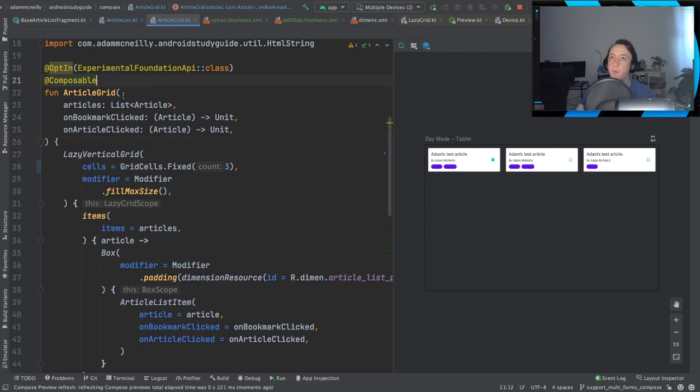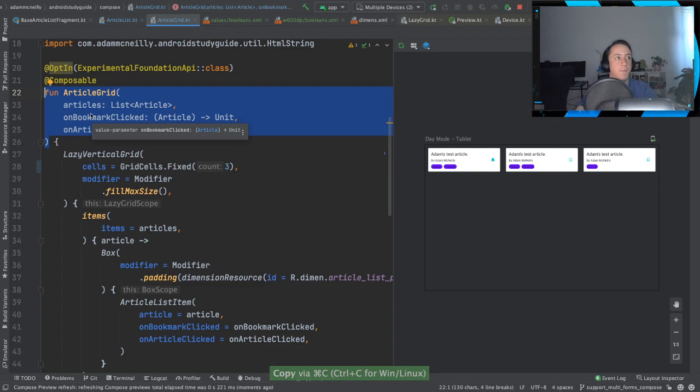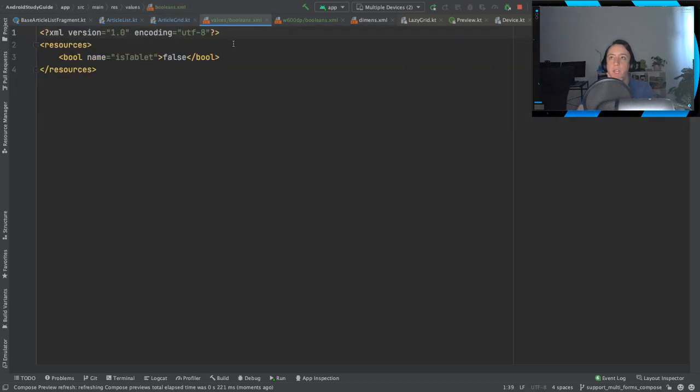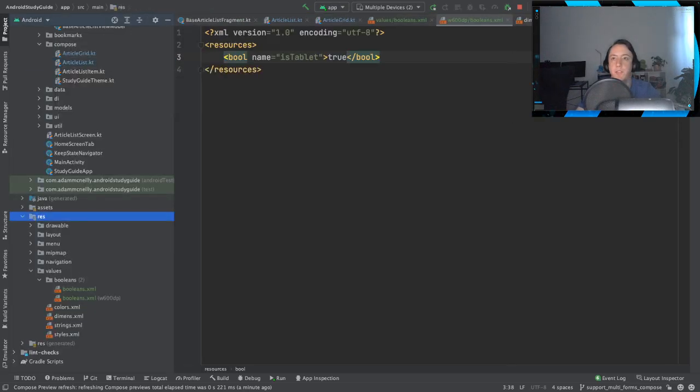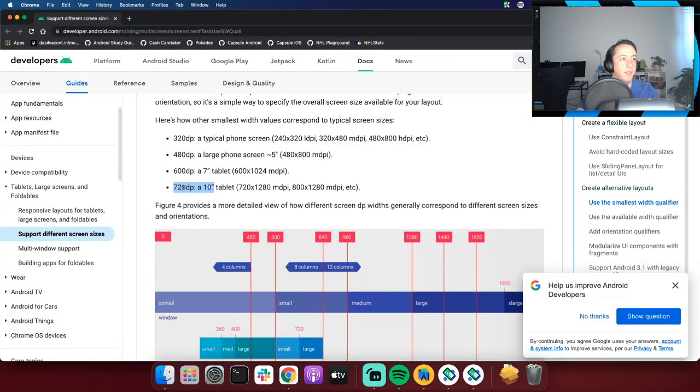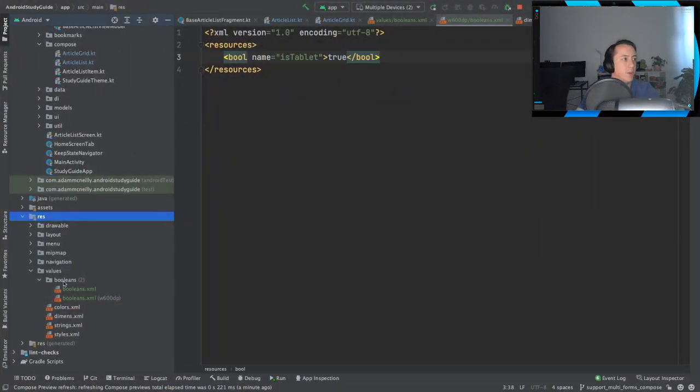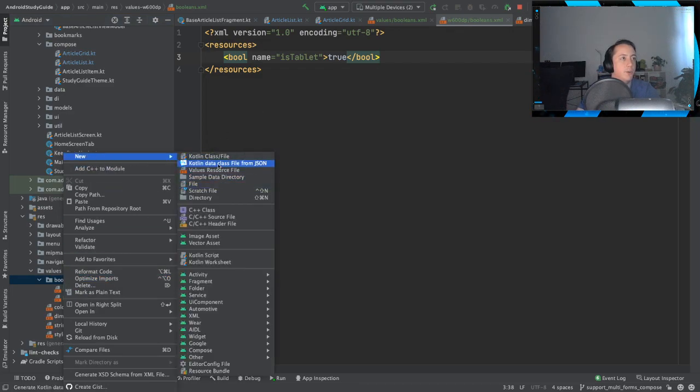If not, what we can do next is we can deal with the conditional logic for, actually, we can combine these ideas and we can actually use this for the grid view, where we could make this like a Boolean, like show article grid. And then actually, I wanted to do this at, what was the value for a large tablet? 720. At 720, I want to set that to true.